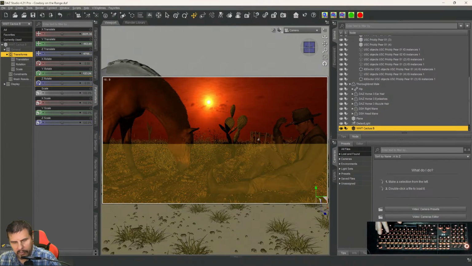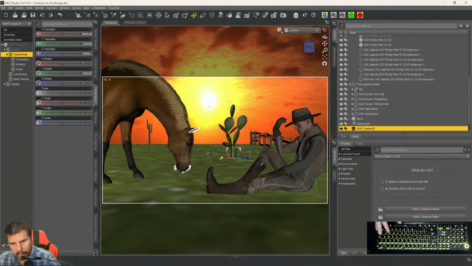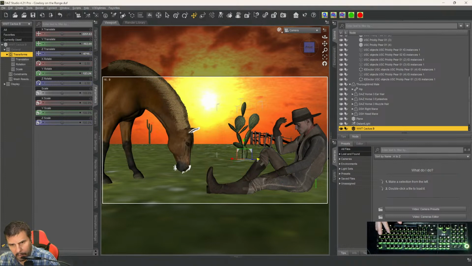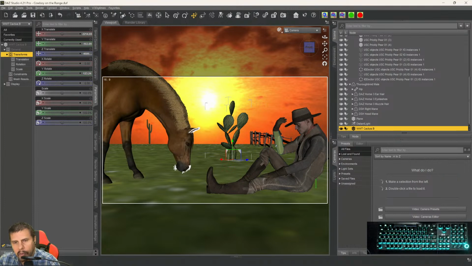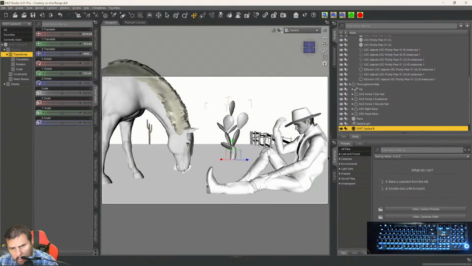I love the sky now. I think some mountains would be nice too, between the sky and the land. Let's see if that catches the sun. I might have to move the horse back a little bit. Why did I have to move the horse up?